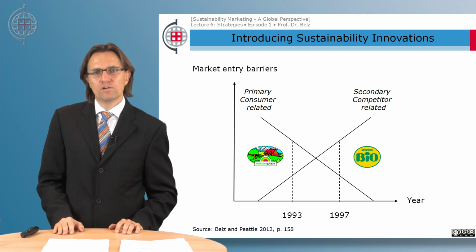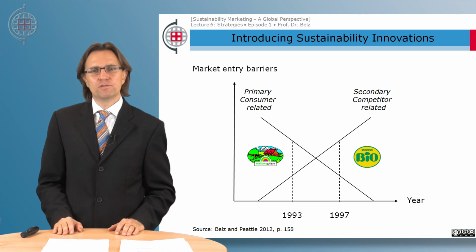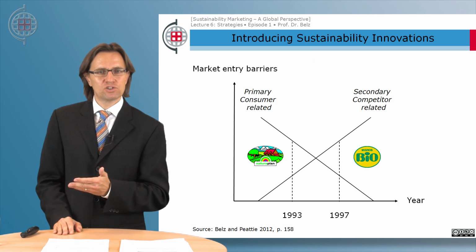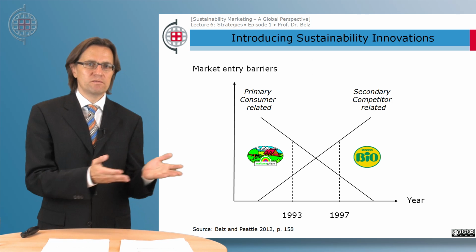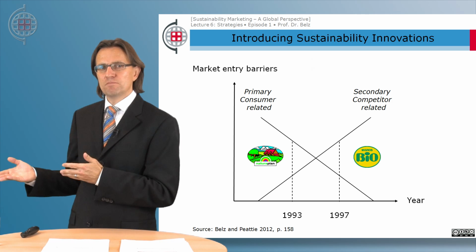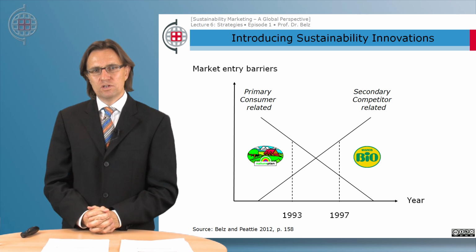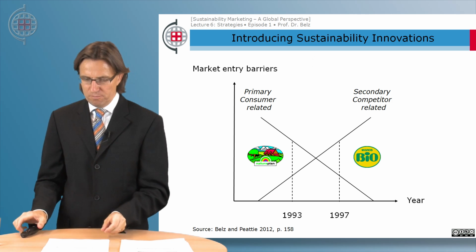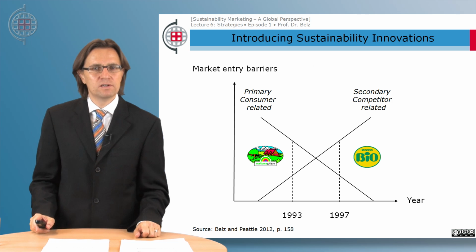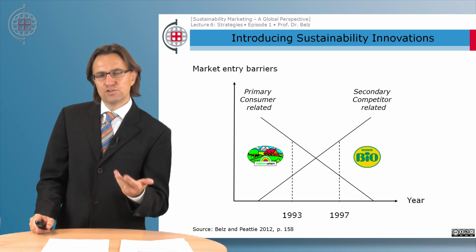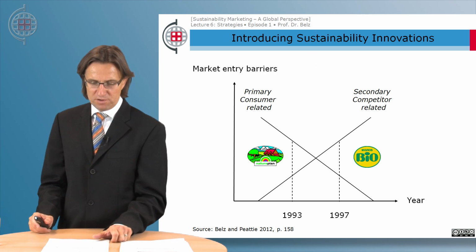At that time, consumers already knew about organic food products and their advantages. So, to cut a long story short, you can be either too early or too late. You should try to be somewhere in the middle. Of course, it is very difficult to determine the critical moment of entry.